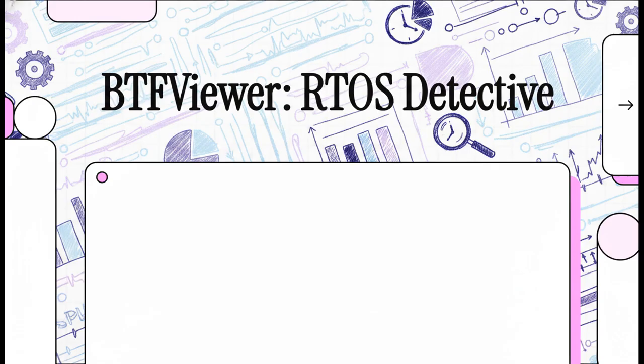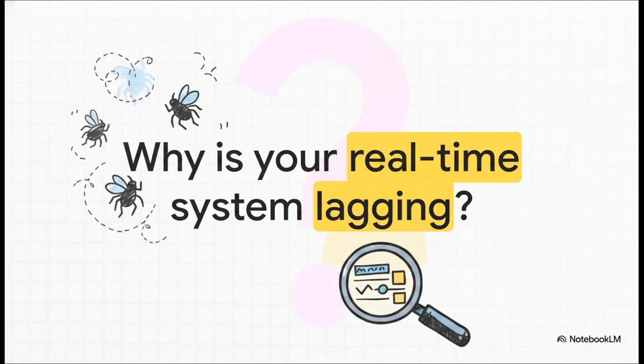You are in exactly the right place. Because, let's be real, debugging embedded systems can feel like a total nightmare. The bugs are transient, they're timing dependent, and honestly, they're practically invisible. But framing BTFViewer as your ultimate detective's magnifying glass provides a pretty heroic solution to these mysteries. It takes all that abstract scheduler behavior and turns it into concrete visual evidence.